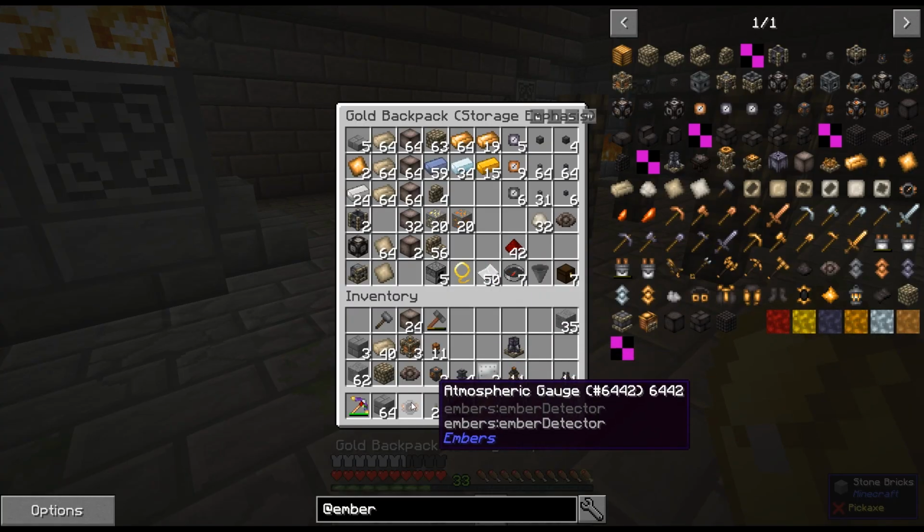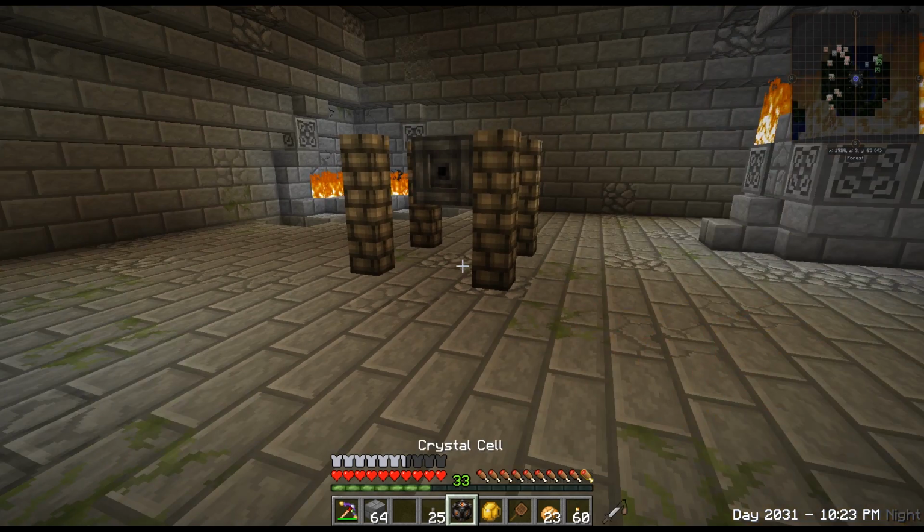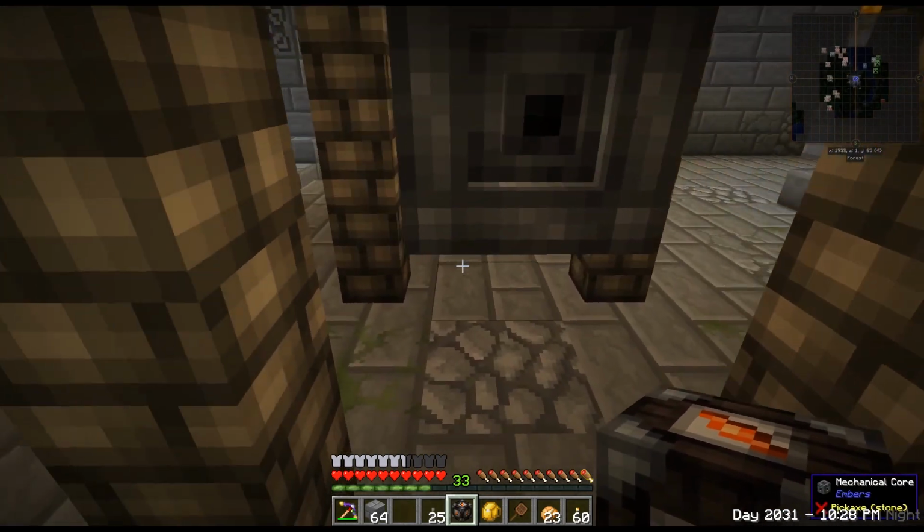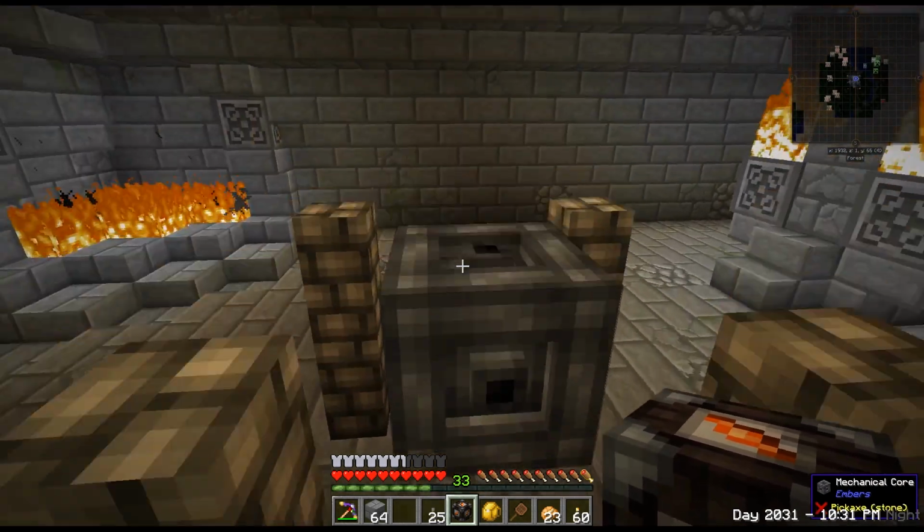Let's put this away just a second. Okay, so I made this crystal cell right here, which is a big battery. And I'm just going to place that up here on a mechanical core.